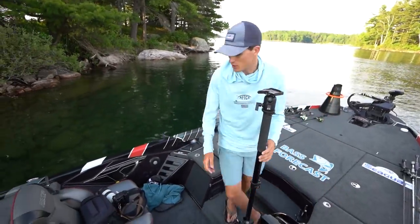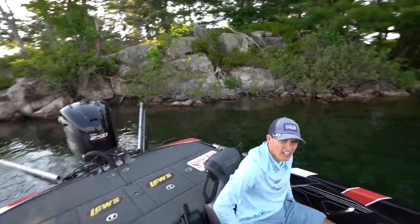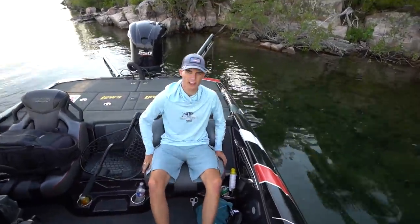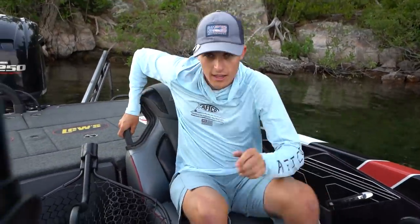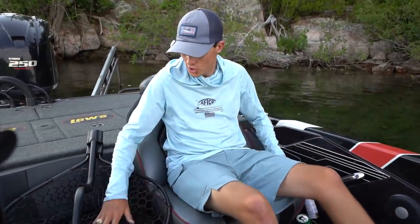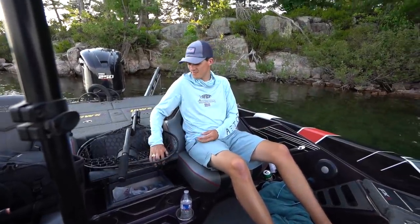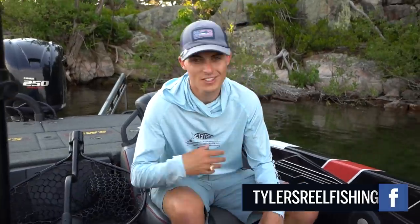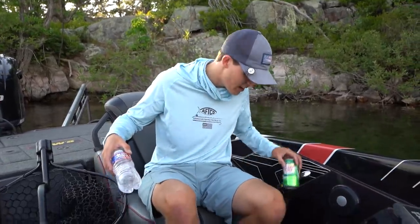The Skeeter FXR seats are incredibly comfortable — I feel like they hug you a little more than last year's did. They come with handles that I use almost every single time I get in and out of the boat, pushing on the handle to stand up and grabbing it to sit down. Not a lot of boats have a handle to help you in and out of the seat, but these do. They're wider than last year's while still keeping the cooler the same size — inside we've got waters and ice. The FXR 21 has no shortage of cup holders, which as bass anglers we know we hardly ever use for actual cups — we throw extra lures in there.